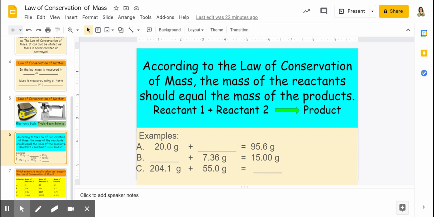When we speak of reactants, they go on the left side of the equation where the arrow comes from. Wherever the arrow is pointing, that is your product. In this example, I just made one product, but it can be two or three products. The left side can have one reactant, two reactants, three reactants. It all depends upon what the reaction is.